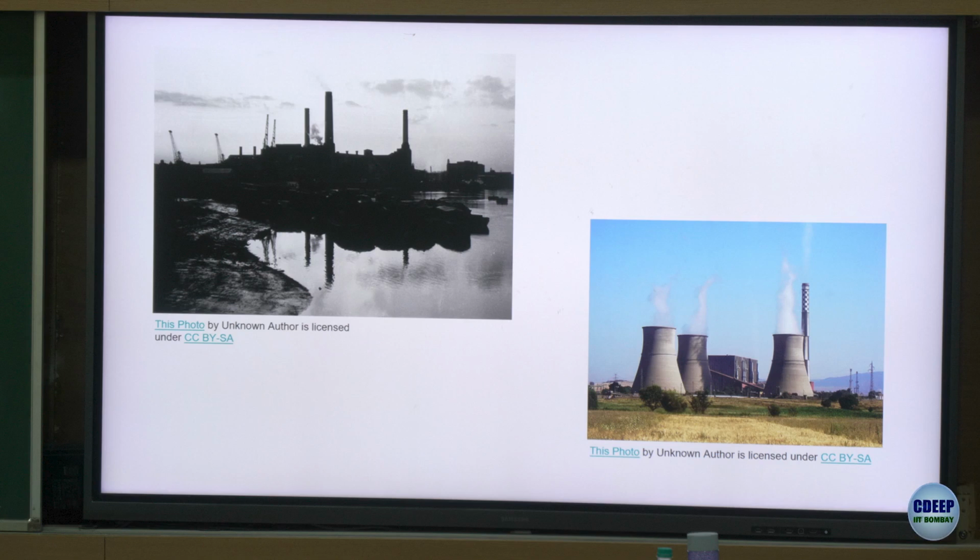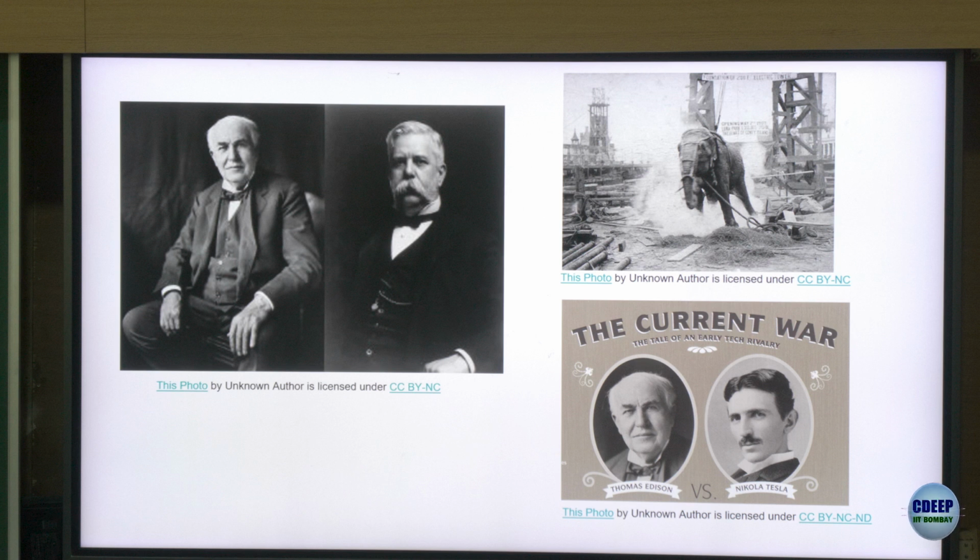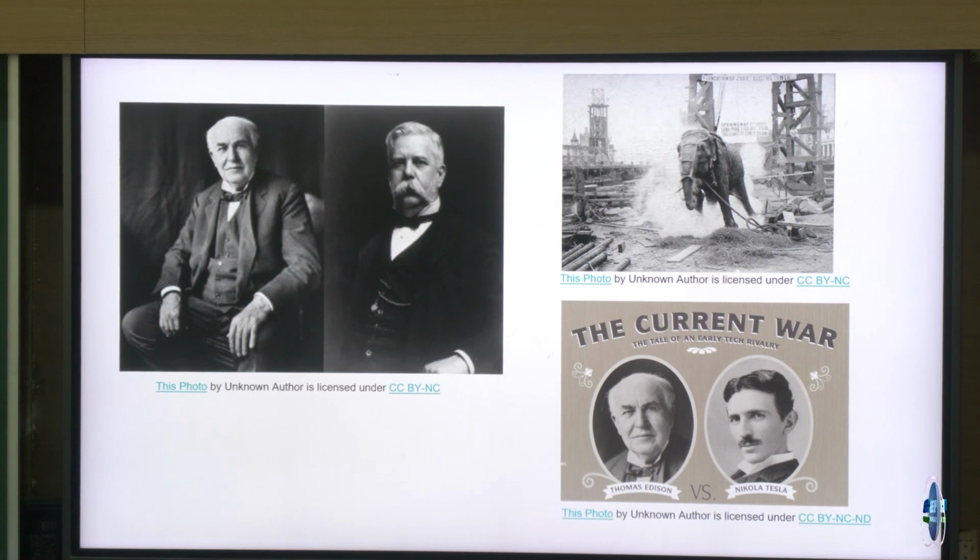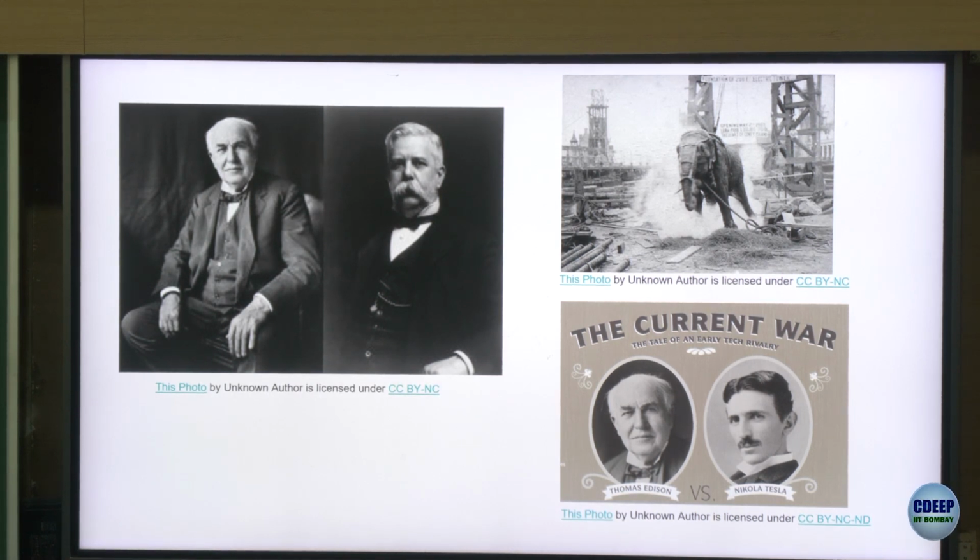Okay, so the previous one was around the beginning of 1880. This was around the beginning of 1890, right? So maybe 10 years apart. But this is the period when, as we understand, there was a big debate going on between AC and DC systems, and these are a few people who were involved. So the black and white picture on the left is who? That is Edison, right? The black and white picture next to Edison is who?